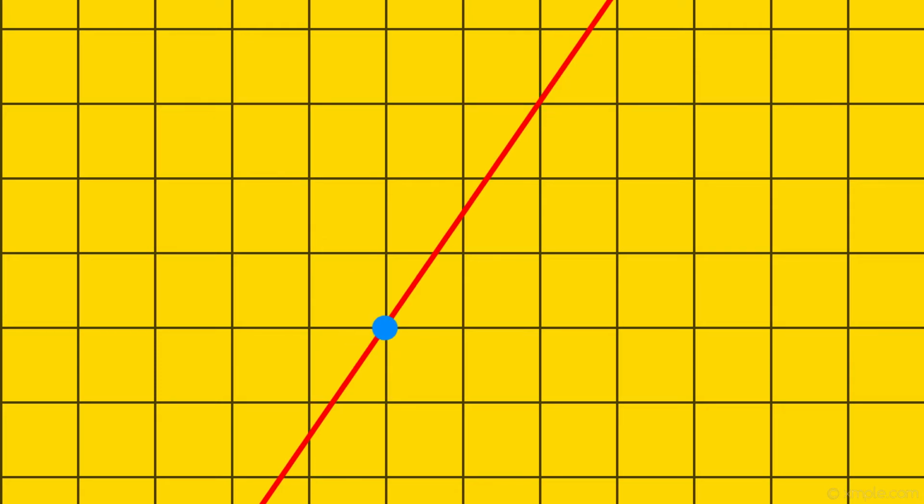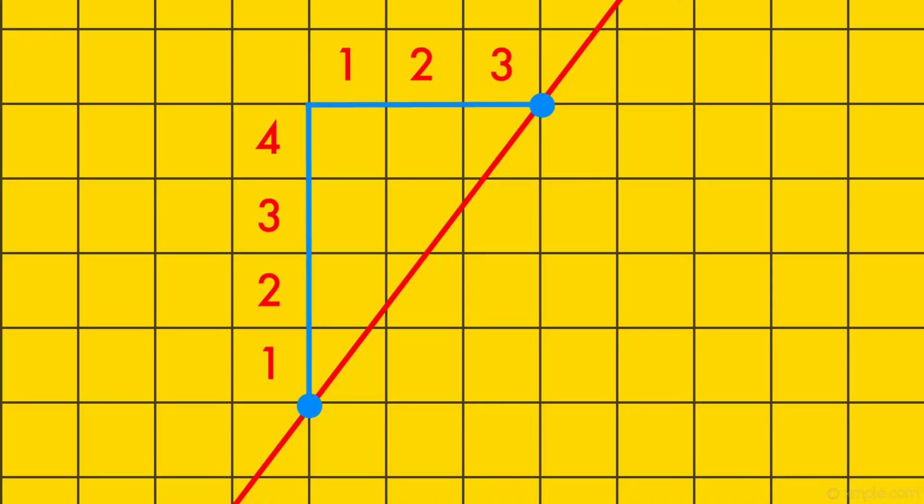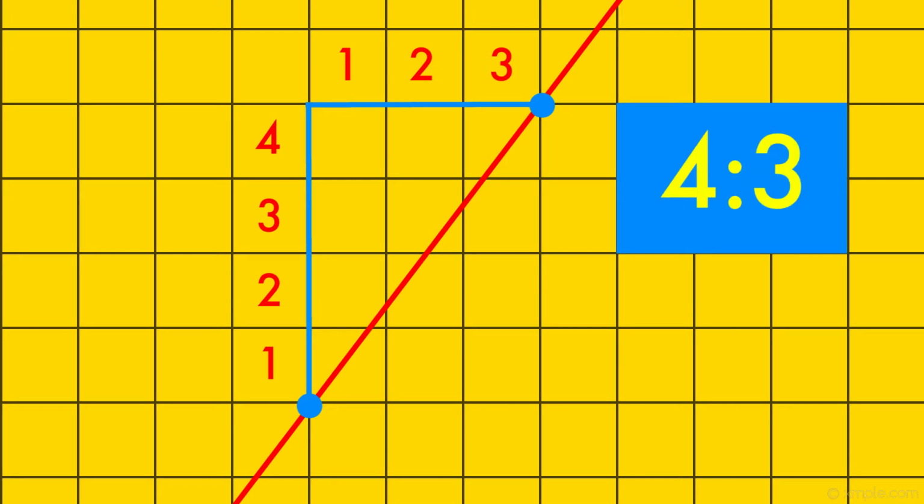The sequence that our path creates depends on the number of steps we took up and the number of steps we took along. So, in the first example, where we went up 3 steps and along 2 steps, then our sequence is comparing the numbers 3 and 2. We could say that it was 3 against 2. So, for the next example I asked you to do, we went up 4 steps and along 3 steps. This sequence will be comparing the numbers 4 and 3. What sequence does this create?